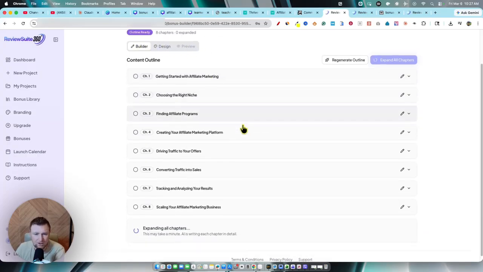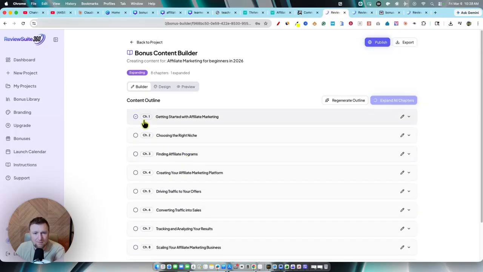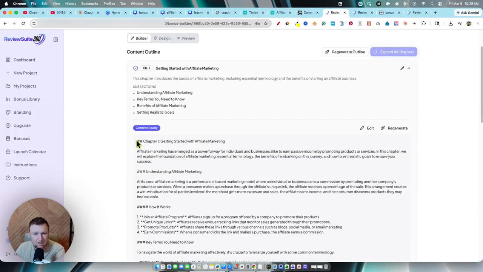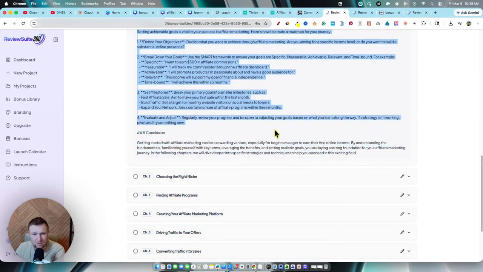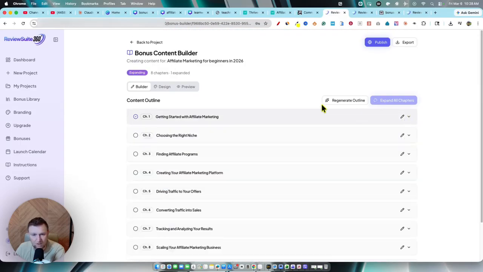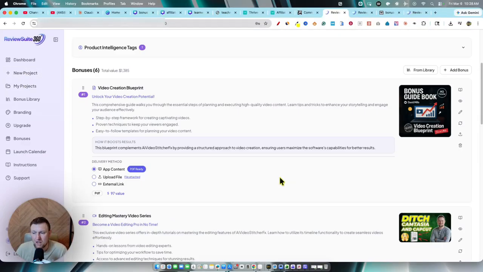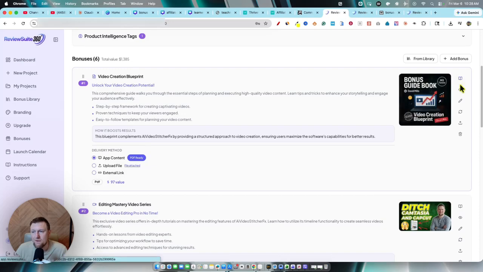So it's a full-fledged AI tool right over here that's going to build your chapter. You can go mark right down and you have all this right over here. You can edit, you can come in here and you can change this, update it if you want, but the tool literally builds everything for you inside the dashboard, right? And so then I'm going to go back to project. And we can show you what one of these looks like.